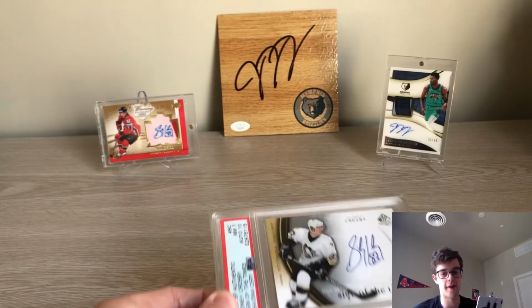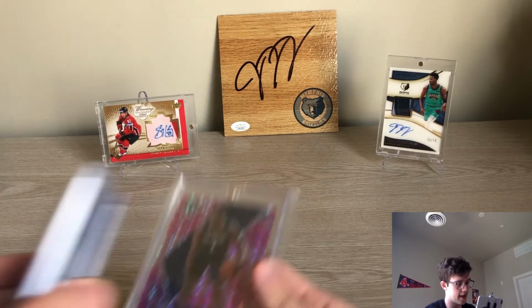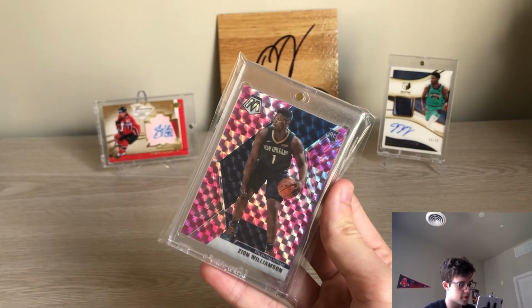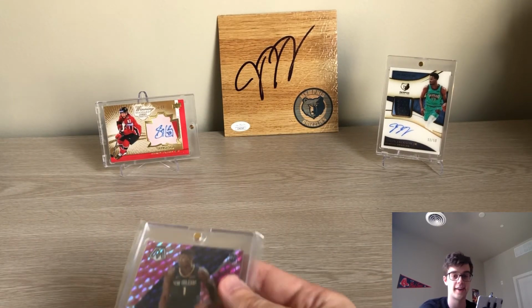What am I not happy about with where I'm at right now? I feel like I'm too far into the collecting and not enough in the investing. Even just to the fact that the investing is essential for me if I want to continue collecting. 9% speculative leaves me with very little to play with. Let me find some cards over here that might be an example of speculative. I don't know, stuff like this. 9% is in stuff like this. That's not a lot of money.